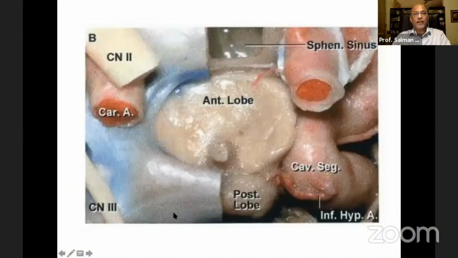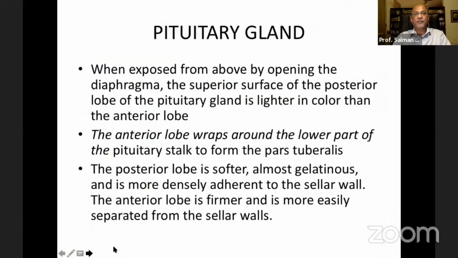In this particular one, we can see that we have removed part of the dura above, and you can see the sphenoid seen above, the anterior lobe, which is lighter color above, and a posterior lobe below. And we can see the inferior hypophyseal artery turning and going into the posterior lobe itself. The curve of the carotid is seen again in the same way, and obviously this side it's covered. We can see the third cranial nerve going into the roof of the cavernous sinus, and the second and the carotid going underneath the falciform ligament.